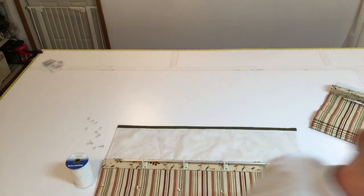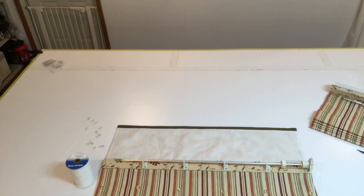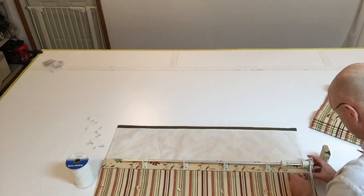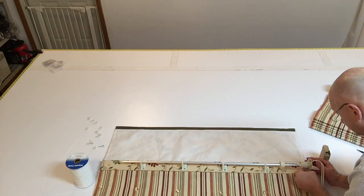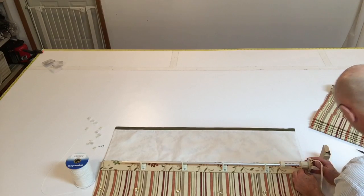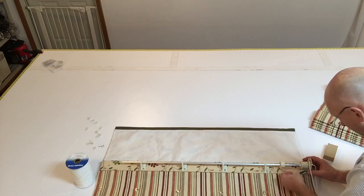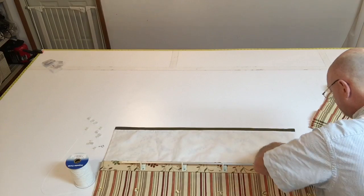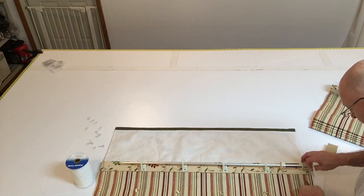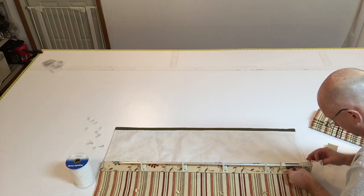As a matter of fact, I got to go get one. I kind of forgot about it myself. Okay, so this one goes right into this hole right here. Sometimes it's not the easiest place to put a screw eye in.